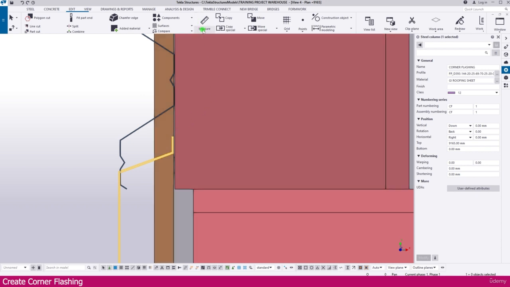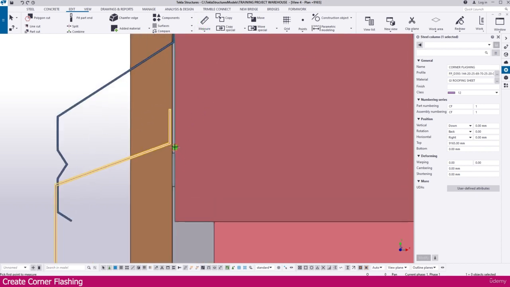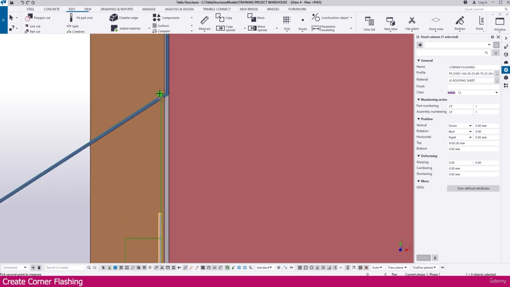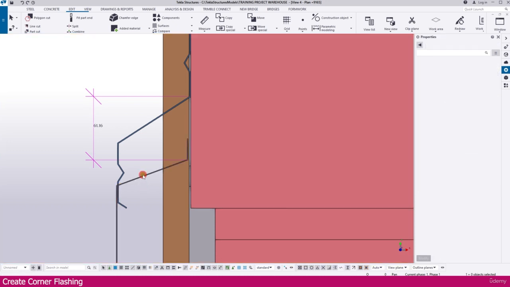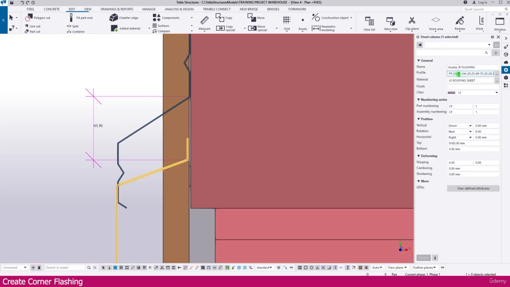So now I just go to here, measure, select this vertical, click this point and click here and I click outside. So this is 61 mm you have to increase. So select this one, you have to increase here 61 mm. So that is 393 plus 61, you will get 454.